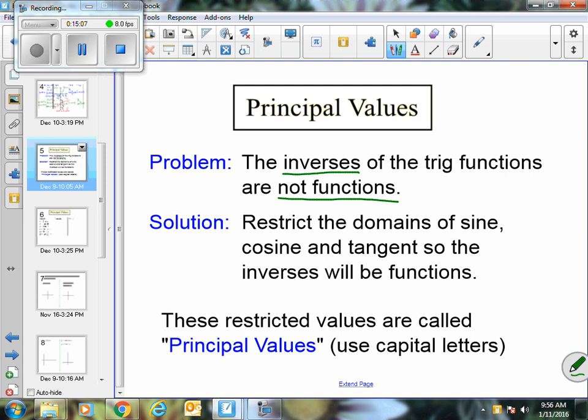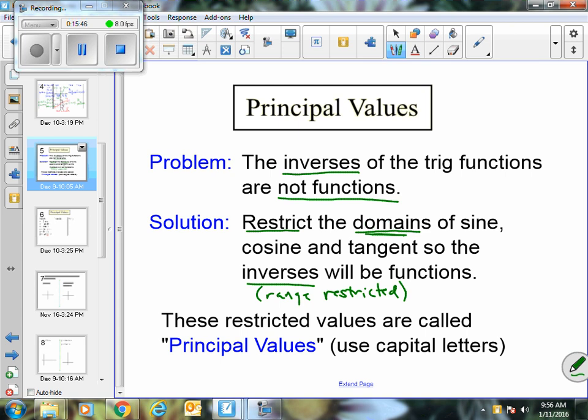So we don't have to deal with that, kind of like we restricted before, so we only looked at the unit circle. We're going to do the same thing. We're going to restrict the domains of the original functions, so the inverses will be functions. Why does that help? Well, if you restrict the domain of the original, that means the inverse's range will be restricted, right? And it's the output that we're concerned about, right? Because that's where we don't want to have more than one output. For every x, there has to be exactly one y. So if we can restrict the domain of the original function, when you switch the domain and the range, then the output or the range will be restricted, and then they will be functions.